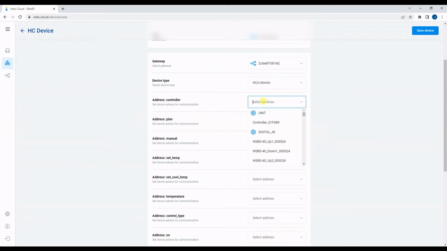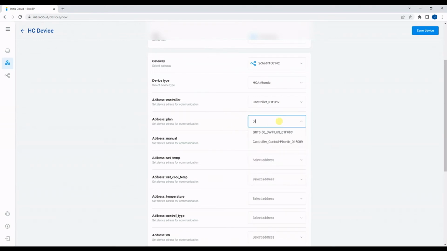So if you know the address, you can enter that address here, or you can just add a controller or type controller. It will filter the name. So this is the name of the controller, and next is the plan, whether it is heating or cooling plan.